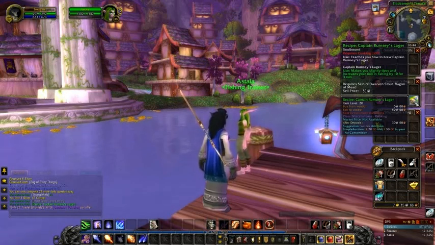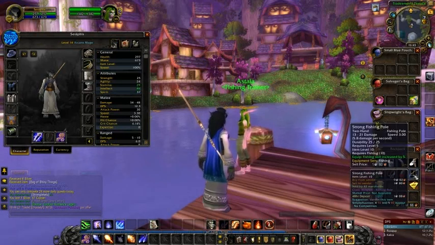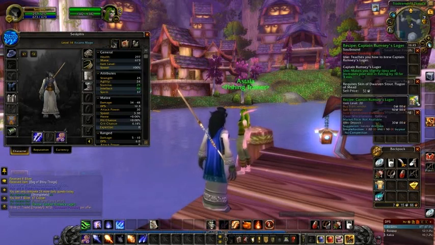Because, of course, if you add up all the items that you have for fishing, like, for example, we've got our fishing pole here, which, as you know, has a +5. There we go, +5 fishing skill increase. And then, of course, you had something like this Captain Rumsey's rum. That would give us another 10.